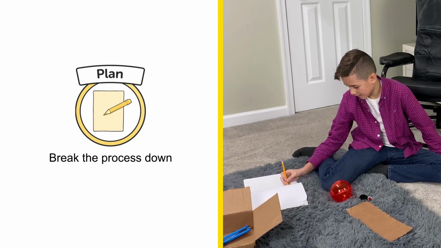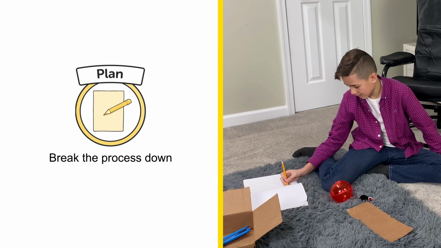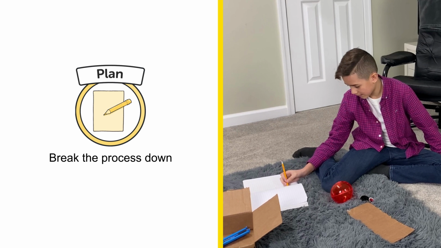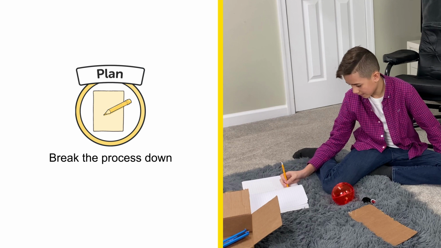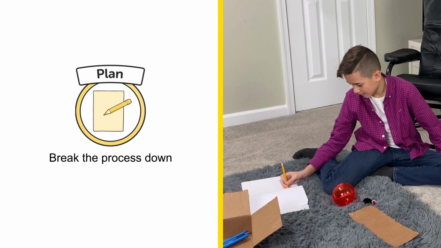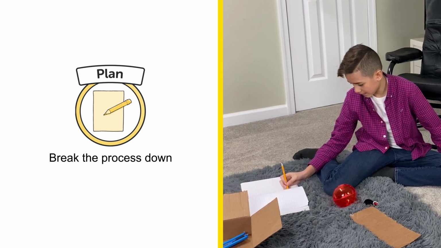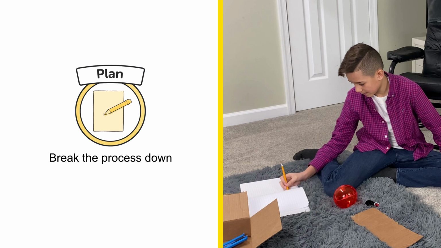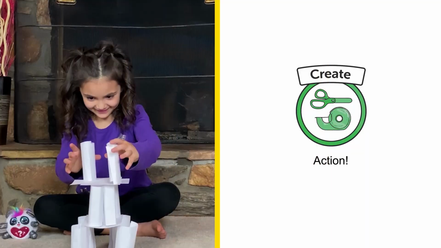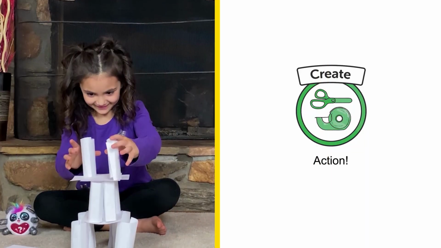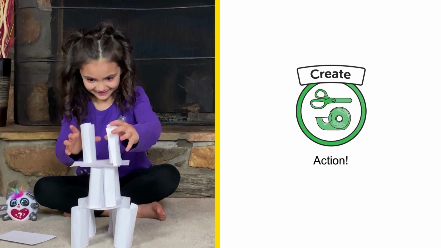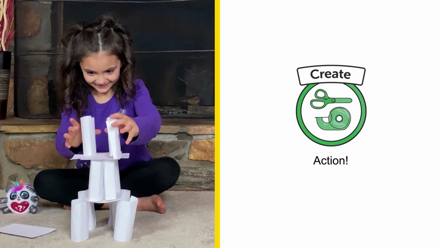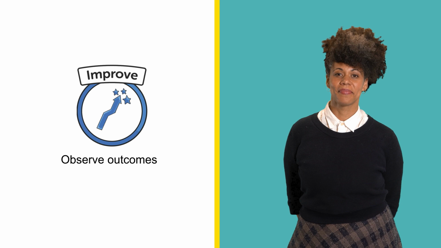Plan. Once you've decided on your approach, plan the steps you'll take to break the process down into smaller steps. A simple outline can mean the difference between success and oversights that needlessly complicate our experiment. Time to put our plans into action. Use available materials to build designs and prototypes to see how effectively they work to solve the problem.